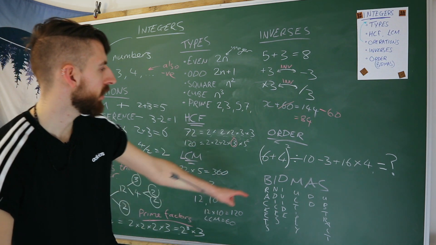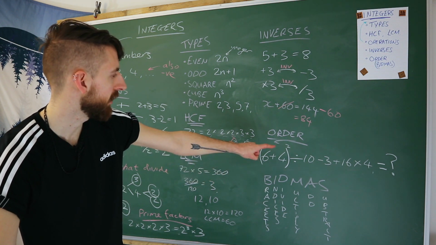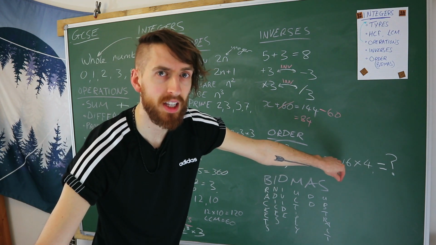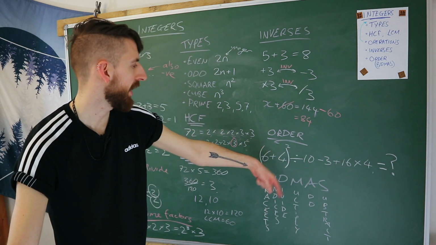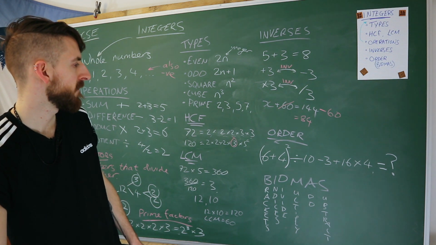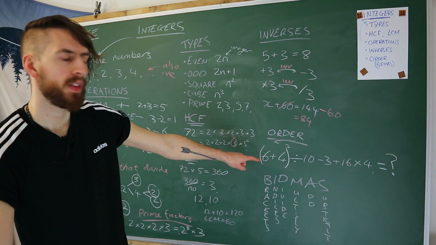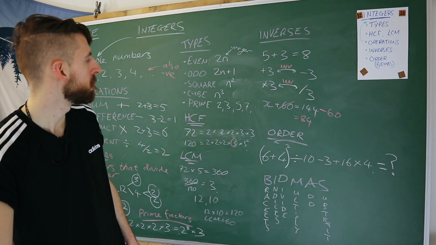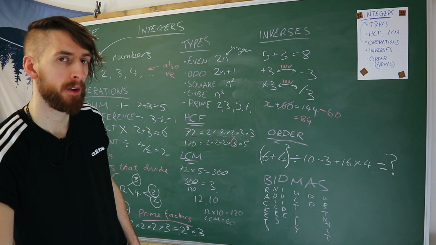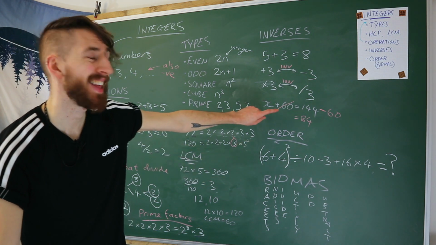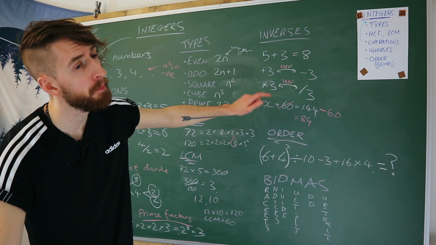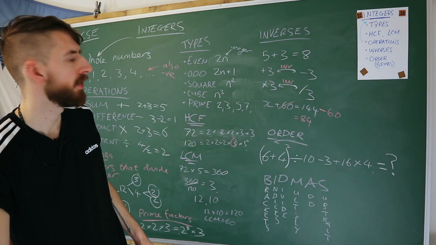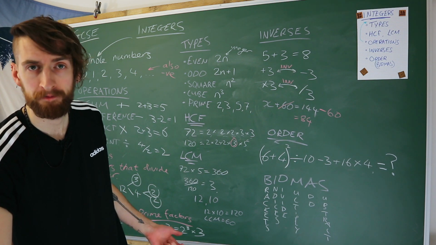So that means we'd have to do those brackets first, then the indices, then our divide, then our multiply, so it would be 16 times by 4, then you add and you subtract. But because this is in your bracket, that actually means that you do that one first. Now this is the rule. You have to just remember that. And that's useful in doing things like this, but where they're really complicated, especially when you get to A level and you're rearranging actual formulae, like the cosine rule.